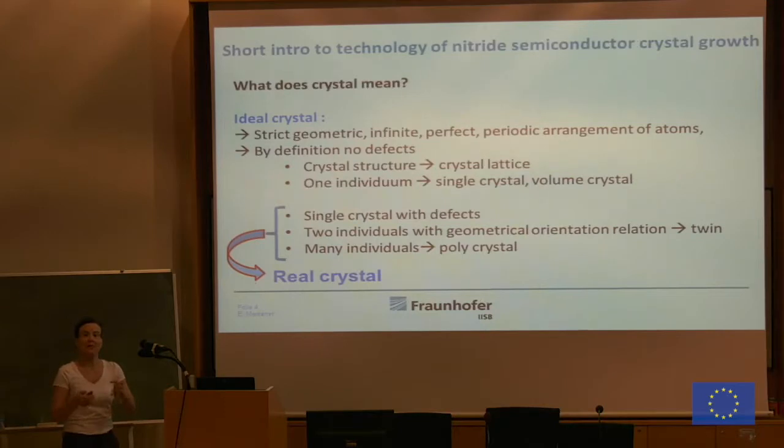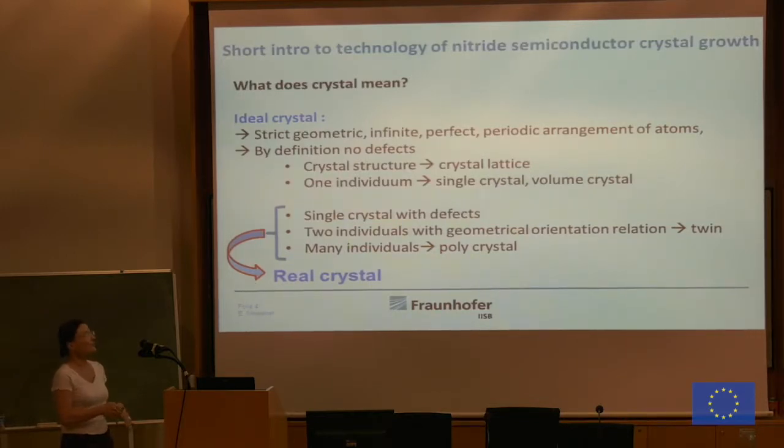And of course, you may all have attended crystallography. This was my favorite. Crystallography also tells you what crystal lattice you're dealing with. It has point groups, symmetries, symmetry actions, permutations, all these kinds of things. And if you have one individuum, it means that you have one single crystal, we call it, or volume crystal, or a bulk crystal. You may have heard all these words. It means that you have one individuum which has, from the bottom to the top, only one perfect arrangement of atoms in a crystal lattice.